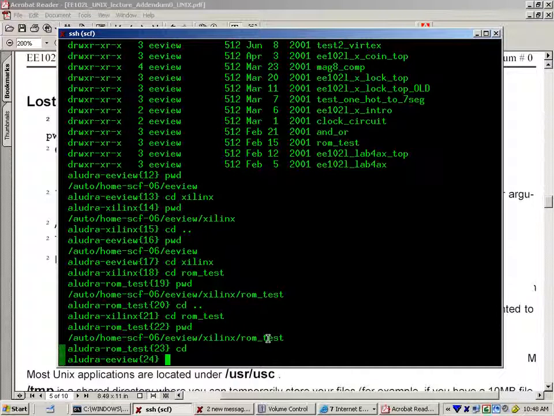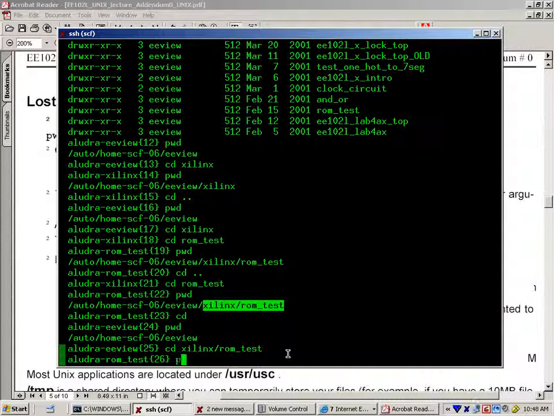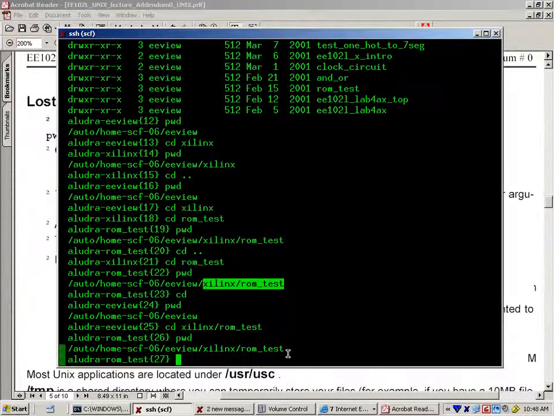So I come here, and you can check pwd, I'm here. So let's go back to Xilinx/ROM test. I can specify a path, and I can go all the way in one stroke. Now another way to get back to the home directory is cd tilde.